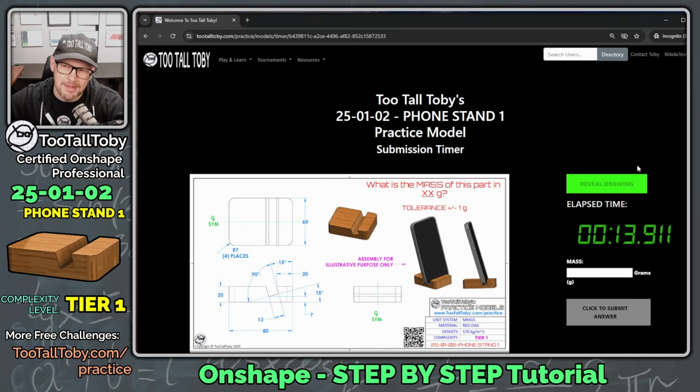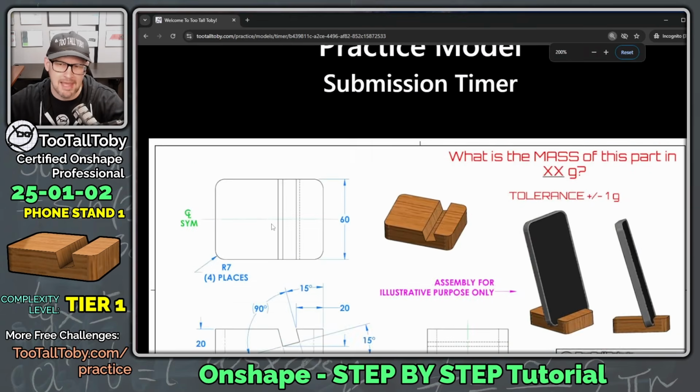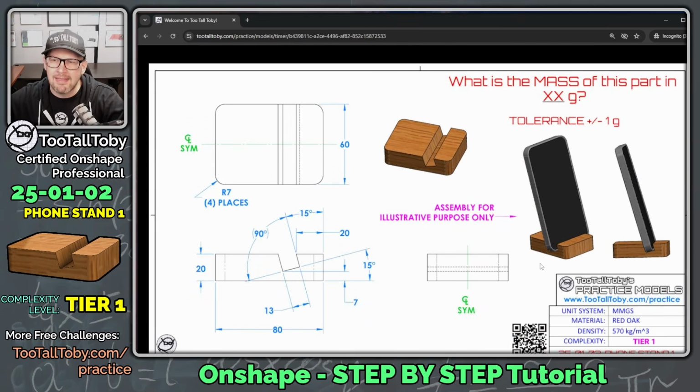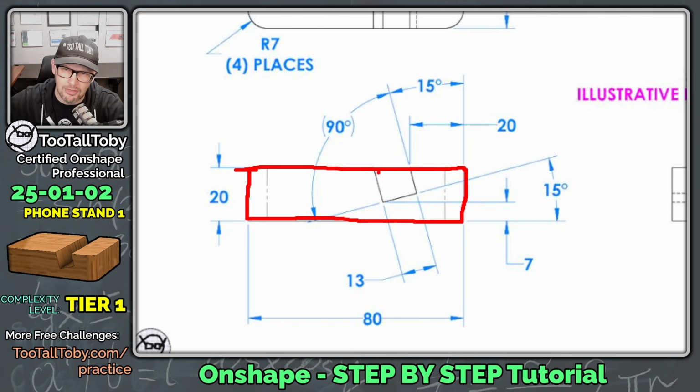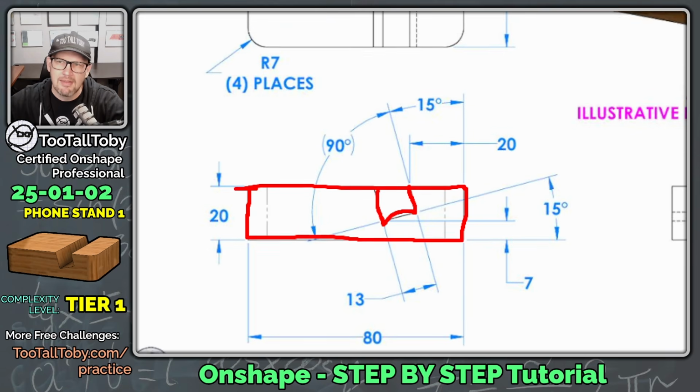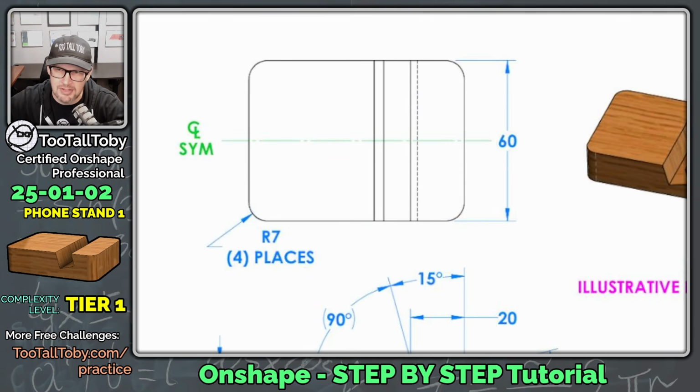And even though we're being timed here, I always think it's a good idea to start out with a basic game plan. So in the case of this model, I think that we could probably make this in two features, an extrude and then a fillet on the corners. So if that's the case, I think our first sketch is going to be a sketch of a rectangle here, 20 millimeters by 80 millimeters. And then we're going to go in and add 3 lines here to create this little notch out, just using the line command. And once we've got that geometry in place, then what we could do is we could choose to extrude that geometry out to a depth of 60 millimeters.